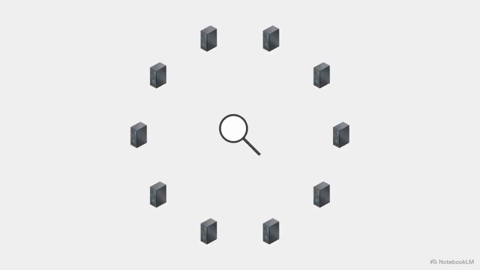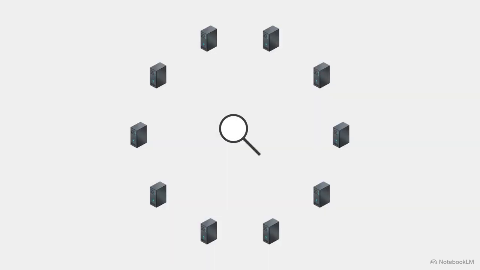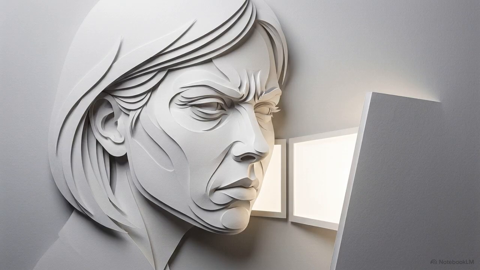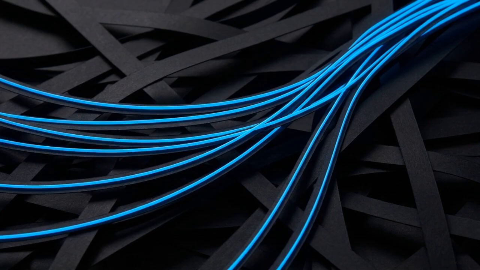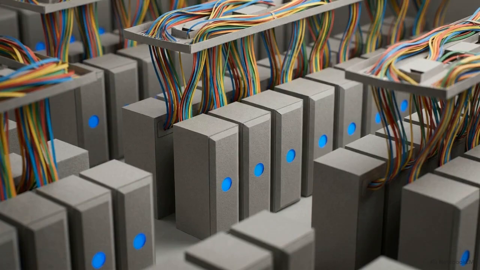To find that data, the system has to shout the request to every machine at once. It has to ask every server to check its own local pile, find the March fragments, and then stitch all those scattered pieces back together in the center. Engineers must choose their rule based on the app's priority: read massive chunks of history or handle millions of writes without the system crashing. A year later, your application has doubled in size again.